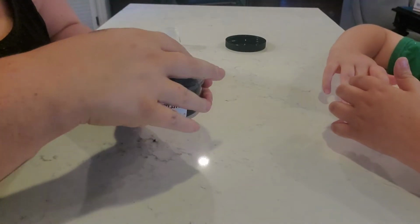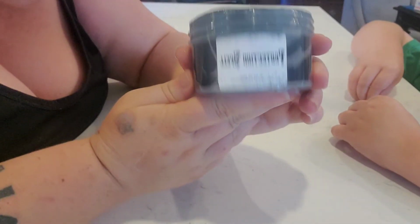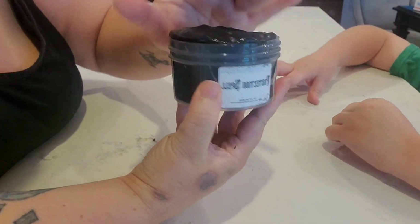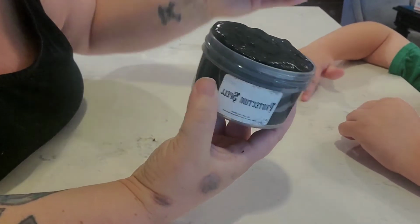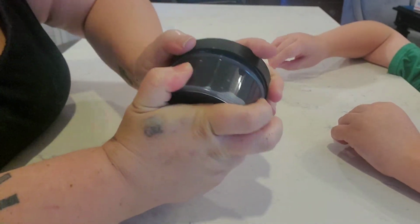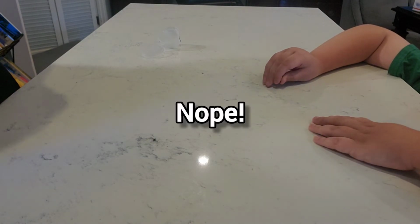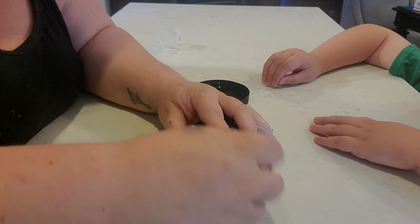We forgot to do two things. One, we forgot to do the jar test, which it passed. There is a teeny tiny little bit of inflation. I think we could probably still put the lid on. Okay, so we can't put it on. So we're gonna just take the teeniest tiniest bit out.